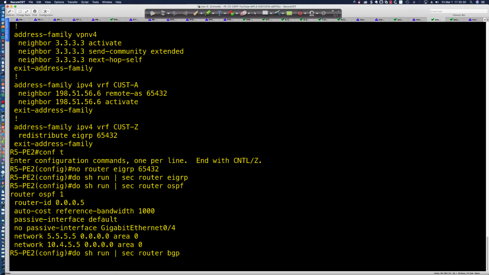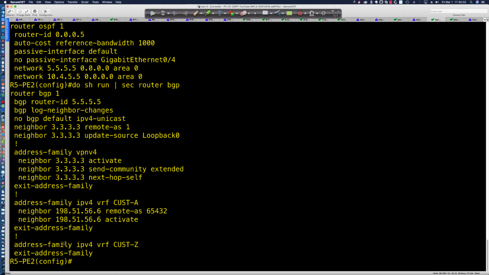I want BGP to show you that when I removed the EIGRP stanza on the PE router, it automagically removes the redistribute statement, because IOS is smart enough to know that, hey, if he got rid of the entire EIGRP configuration section, there is nothing left for me to redistribute here in this VRF stanza. So it removes that for you, right?